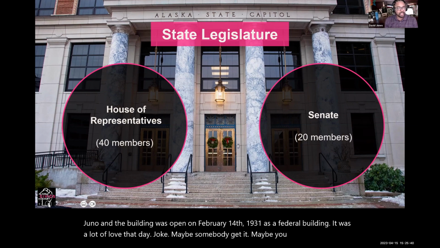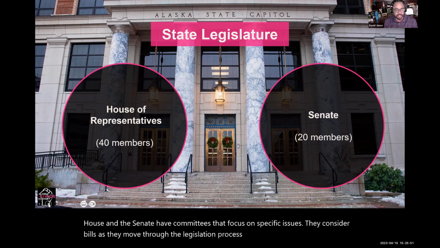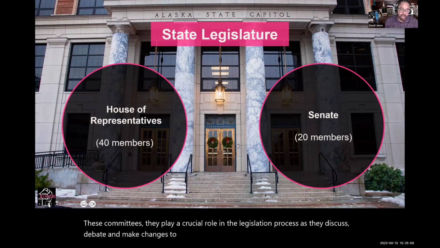So both the House and the Senate have committees that focus on specific issues. They consider bills as they move through the legislation process. These committees play a crucial role in the legislation process as they discuss, debate, and make changes to bills before they're voted on by the full chamber.